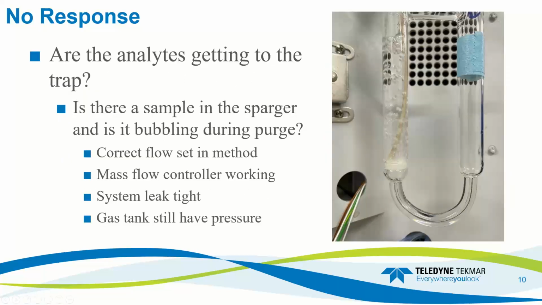In order to check the purge and trap and the autosamplers: are your analytes getting to the trap? Is the sample being pulled and being transferred to the sparger? If you don't have the correct amount in the syringe or in the sparger, then that could be an indication that you're not getting that transfer. Sample valves or drain valves could be leaking. They could be leaking across the port of the valve, and you might not be getting the sample recovery that you're expecting. So if you think you're losing sample, this would be a good place to start.